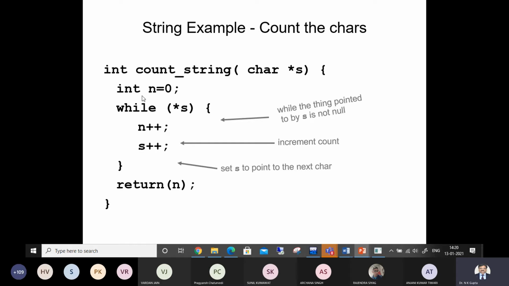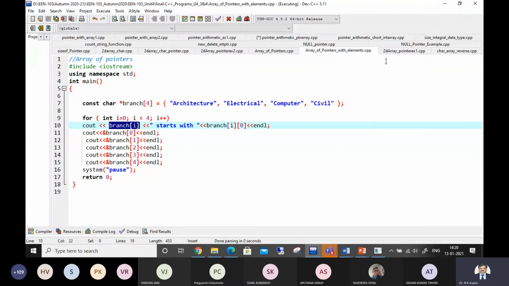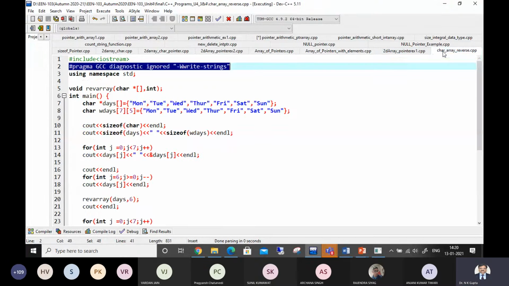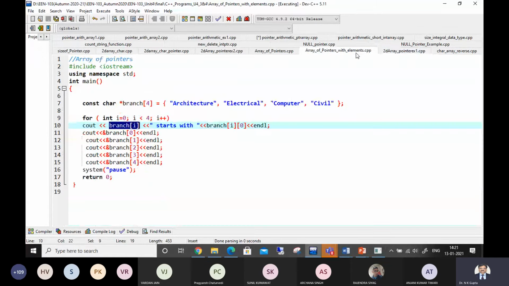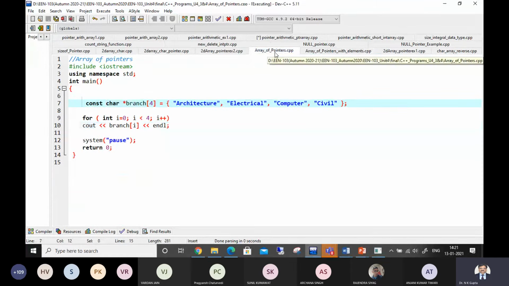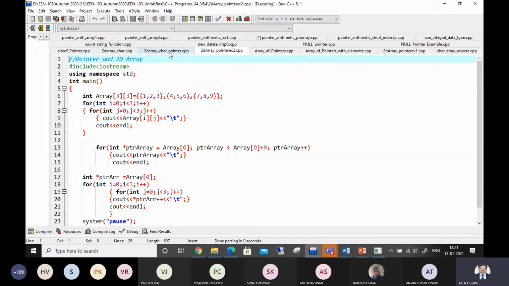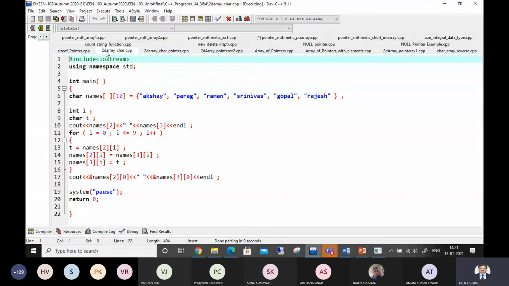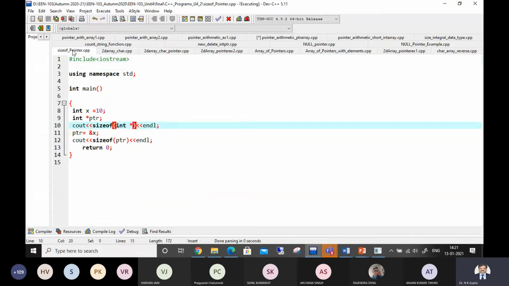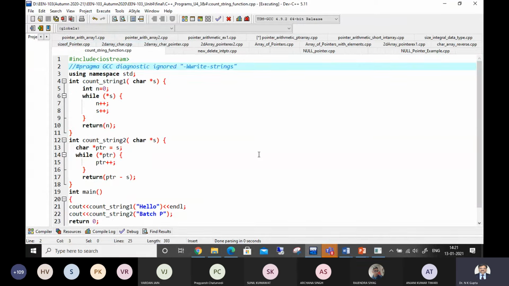Now let me take this example. Reverse one is this. Then count. Here I want to count.